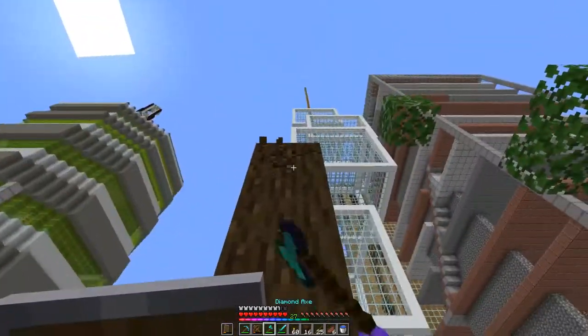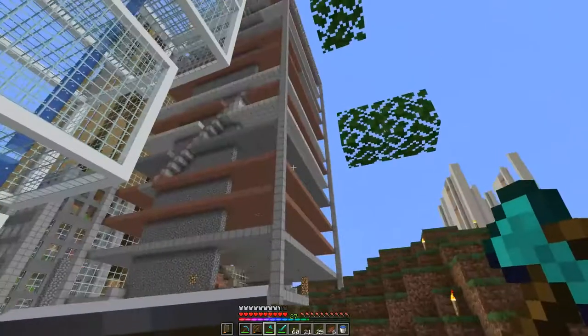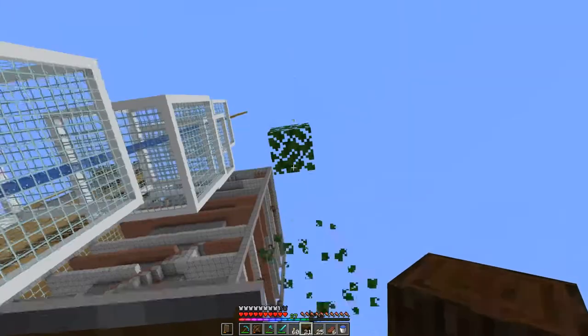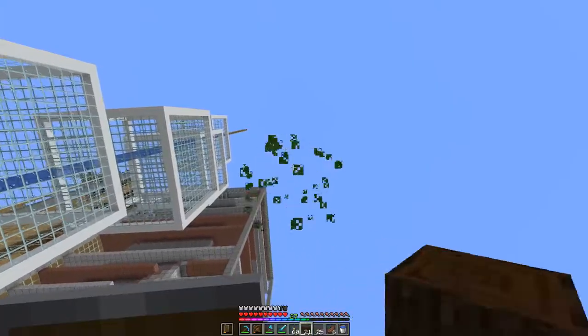Yeah, somehow it thinks that, I don't know if it's like a client server desync or something like that, but it seems like something thinks there's still a block up there and that the logs actually belong on it, and it won't let me pick it up unless I deal with that. Is this going to work for us?